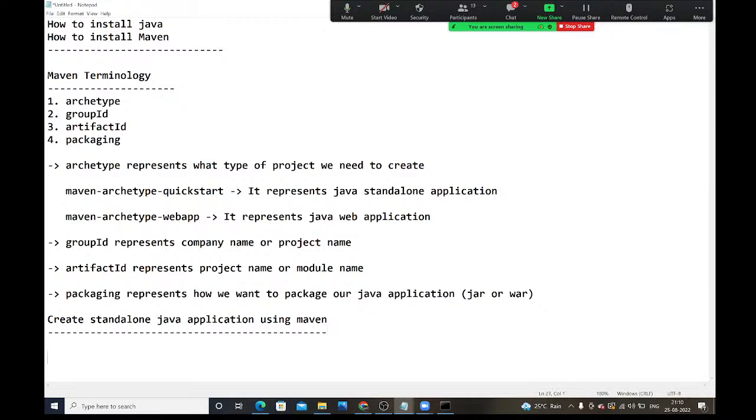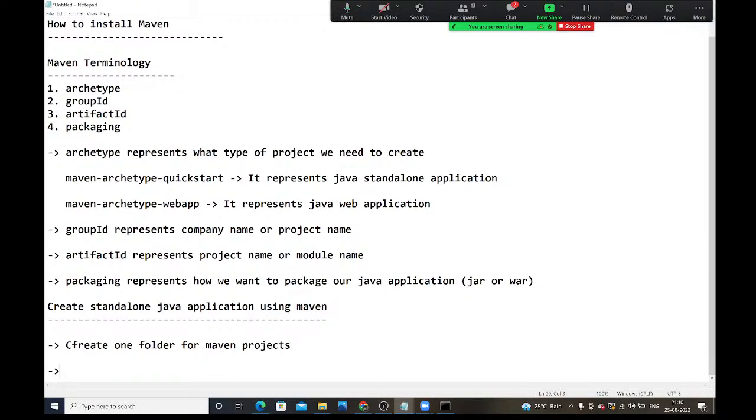See, guys. Here, first what we did: create one folder for Maven projects, or anything, whatever name you want, you can give. Next, open command prompt from that folder.